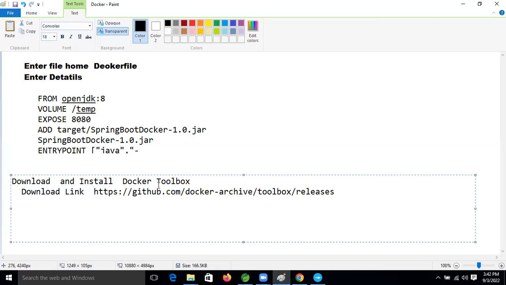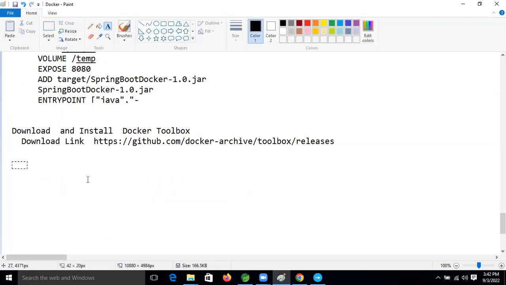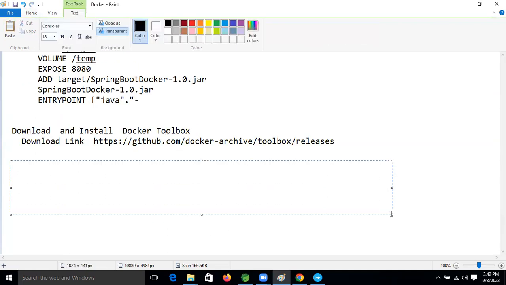After that, double click on that. Double click on Docker Quickstart Terminal, right?